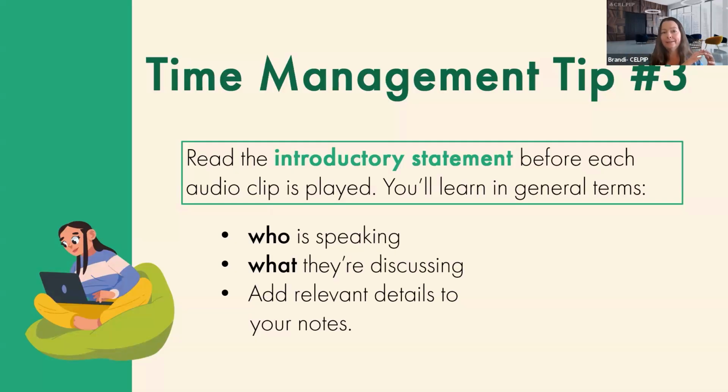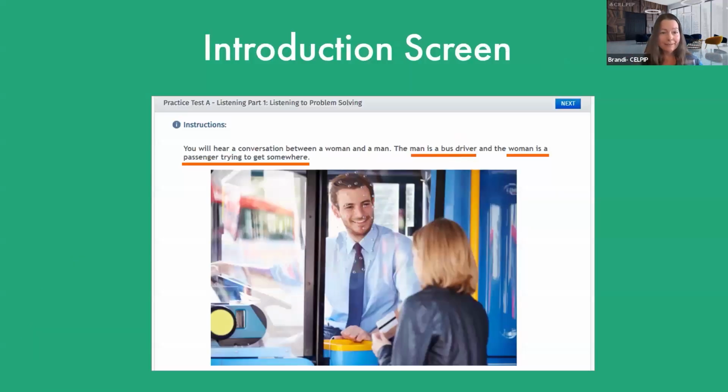After that instruction screen, again, before you even hear the dialogue, you're going to have one more computer screen that gives you an introductory statement. And this introduction, it's very general, but it is going to give you some relevant information about who you're going to be hearing in the conversation and also the main topic they'll be discussing. So what I'd like us to do right now, here's a sample. It tells us that the man, we can see pictured even, is the bus driver, and the woman is a passenger, and she's trying to get somewhere.